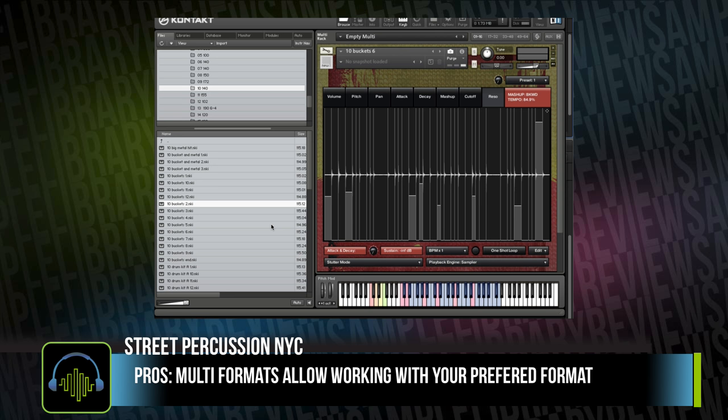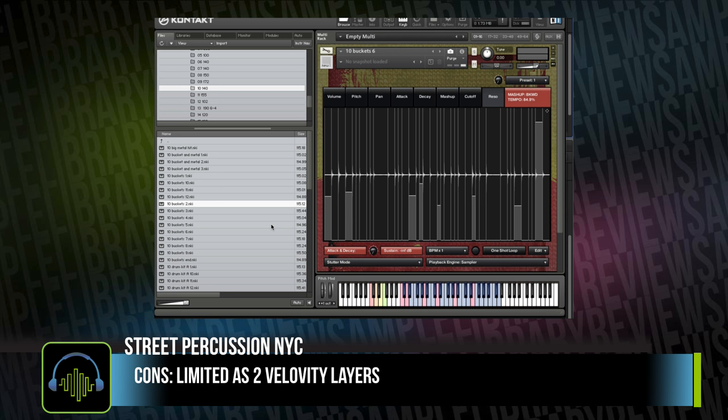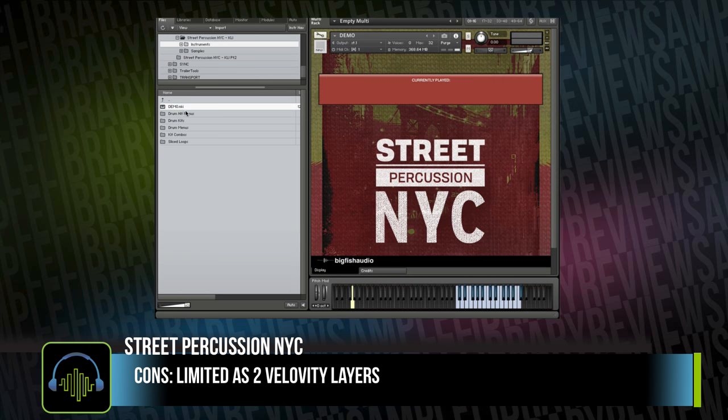The cons, you know, for a percussion instrument, the hits are limited to two velocity layers, which is fine if you're playing kind of full out street percussion styles. However, if you wanted to use these much more dynamically, you're going to have to play around with some of your dynamics, and you're still not going to get the kind of velocity difference you would have from a much softer hit.